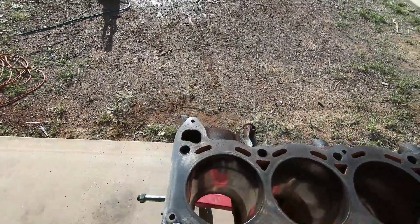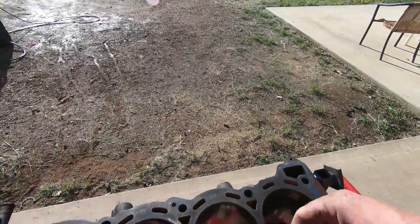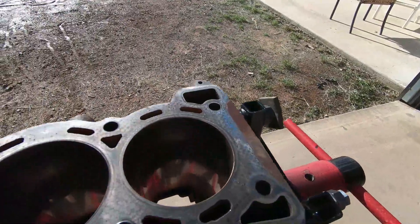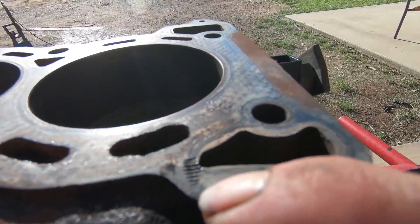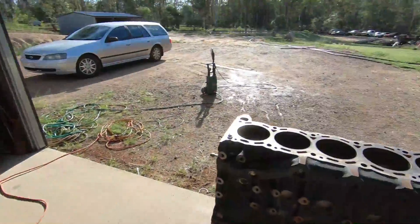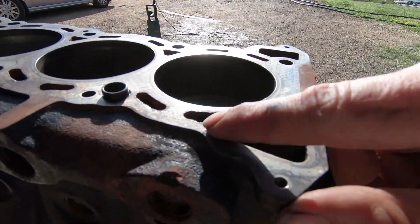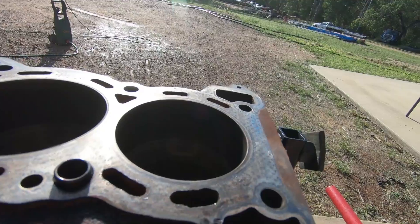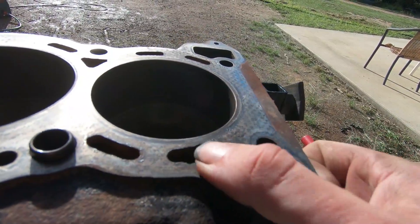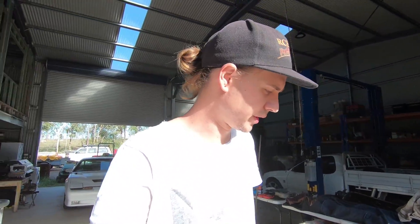So you can see the sort of little bits you want to get rid of with the hone - just a few little things I want to clean up, but overall these bores aren't too bad at all. I did notice though while cleaning that a thread issue has popped its ugly head again. If you remember, it looked like on the crank - I think it was a counterweight on number five - there was a little M6 thread and somehow there's something buried into the head there. I don't know how that must have happened - it feels like someone accidentally sheared off a bolt when they tried to tighten the head down. Very strange, nothing I've ever seen before, but it should be right.